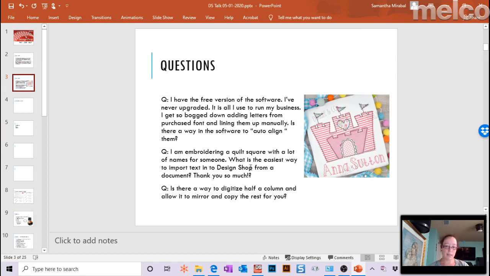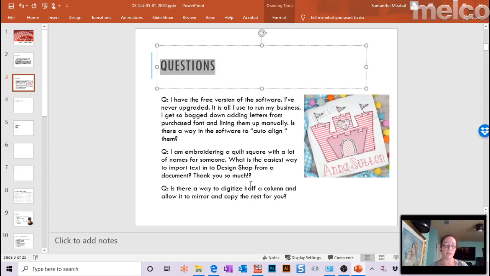So copy and paste, get your names in. I would recommend not using weird fonts. It's actually better to use just a really basic font. That way your apostrophes don't have to be replaced and typed in the software. Notepad's a good way to do that. Type them into Notepad. That way it's really basic text and it'll copy and paste over well.